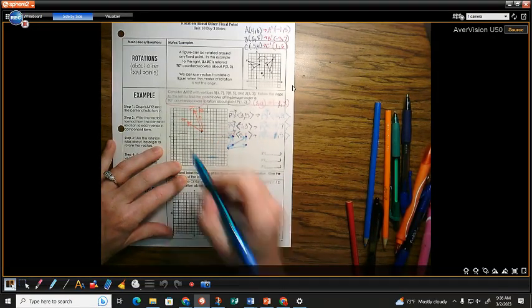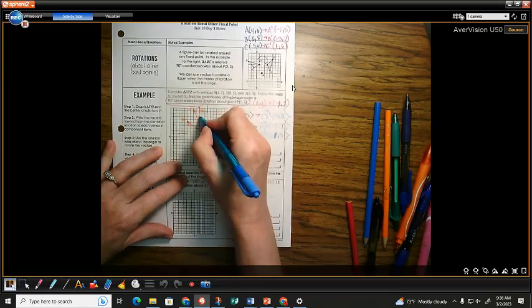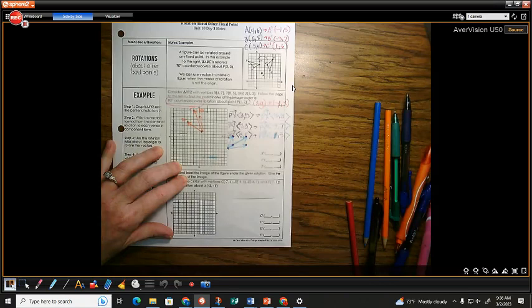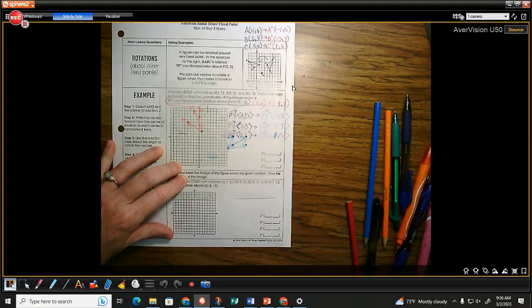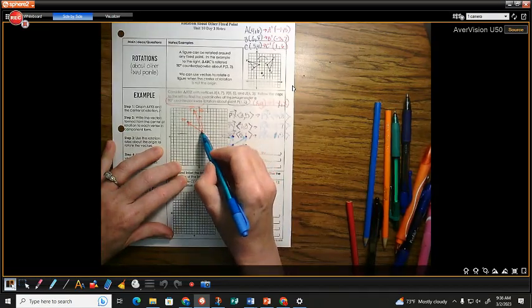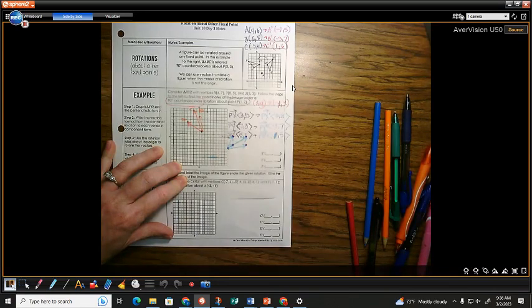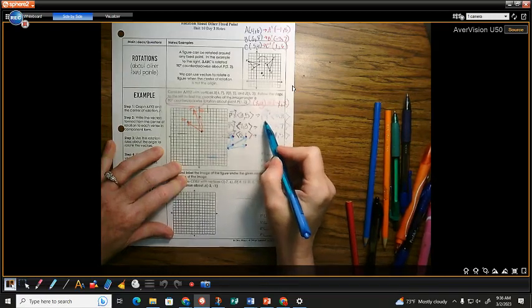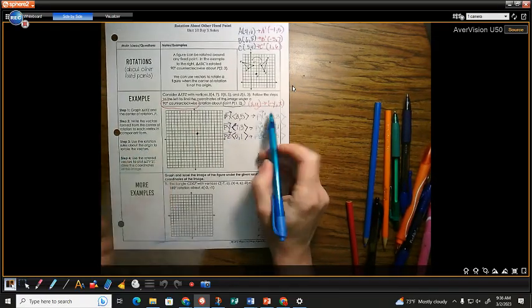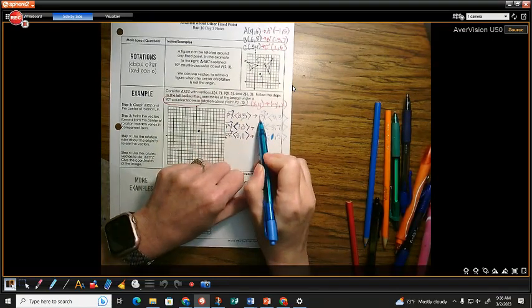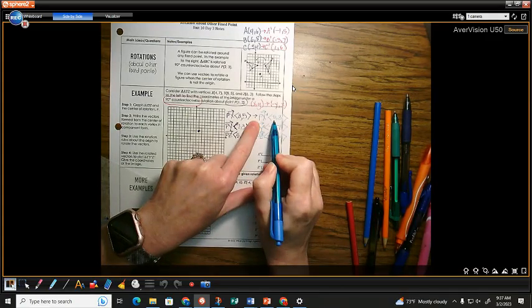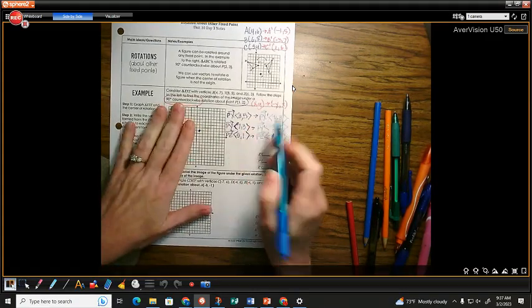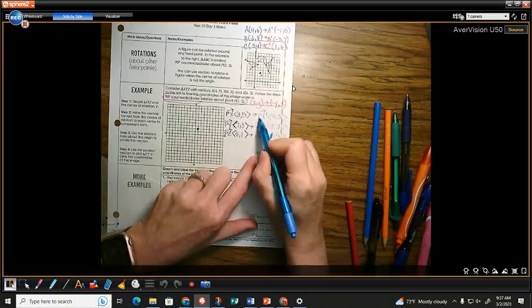Now all I need to do is figure out where those endpoints are. How do you do that? How do you figure out where those endpoints are so I know where my new triangle is? Because I've rotated my vectors. Yes, Carmen? Plug the points into the vectors. Well, you don't plug the points into the vectors. We move using the vector. So if I want to move using this vector, where does this vector say to start? At P. And then I'm going to move this far to get to X prime.